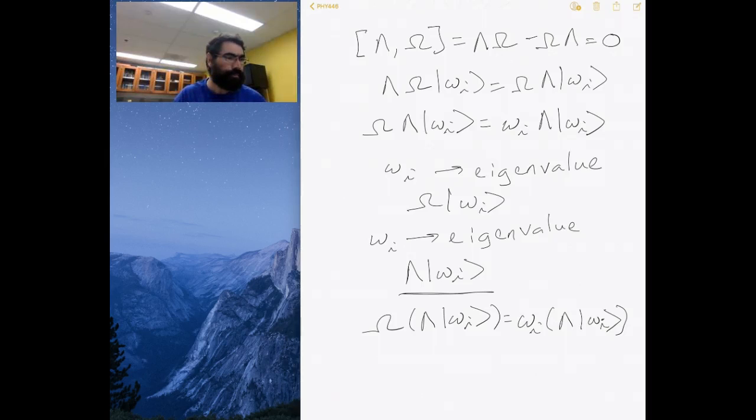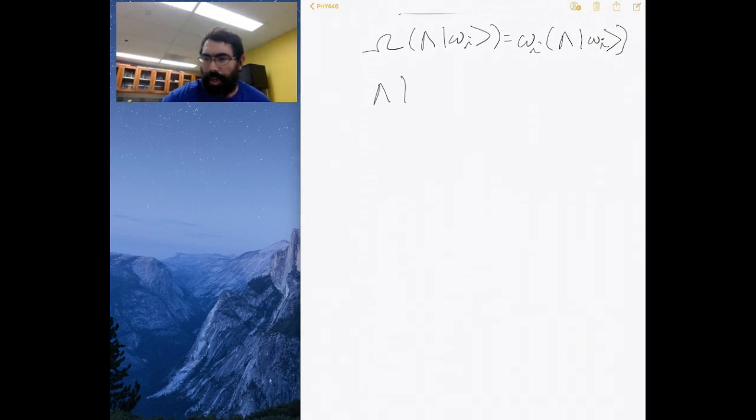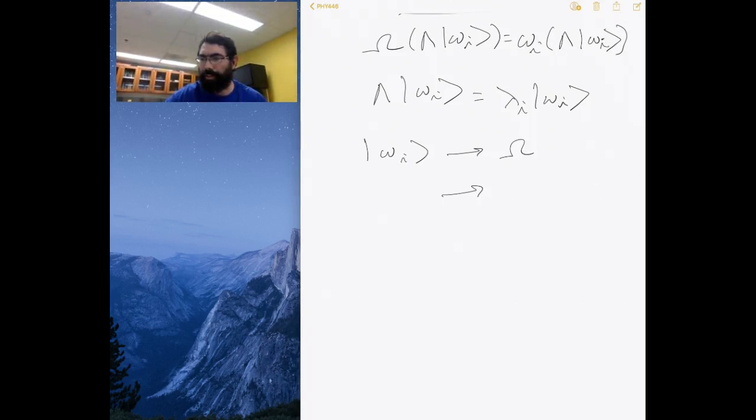Okay. So that means, one more step, and that is if we let lambda operate on the state omega sub I, and if that is an eigenvalue problem, then we would get the eigenvalue lowercase lambda sub I and the vector back again. So basically what that means is this eigenvector omega sub I is an eigenvector of both operators. It's an eigenvector of the operator capital omega, and it's an eigenvector of the operator capital lambda. And so therefore, what we're looking for is a diagonalization of both operators, capital omega and capital lambda, a diagonalization that shares this same state of omega sub I.